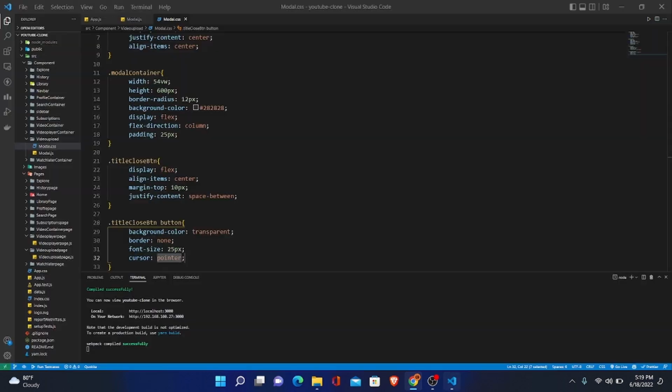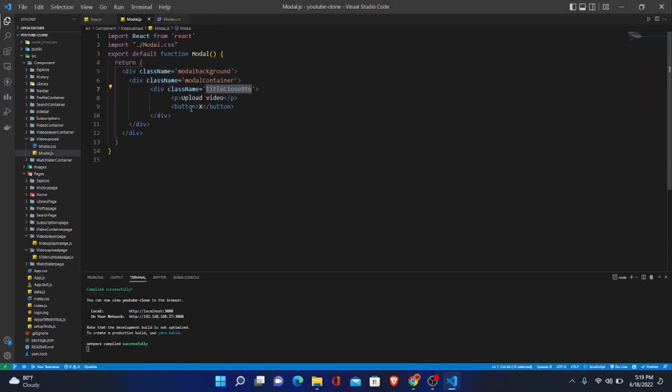Let's save this. Now I need to change this text size, so in our button, color will be white. Okay, now it looks pretty cool.